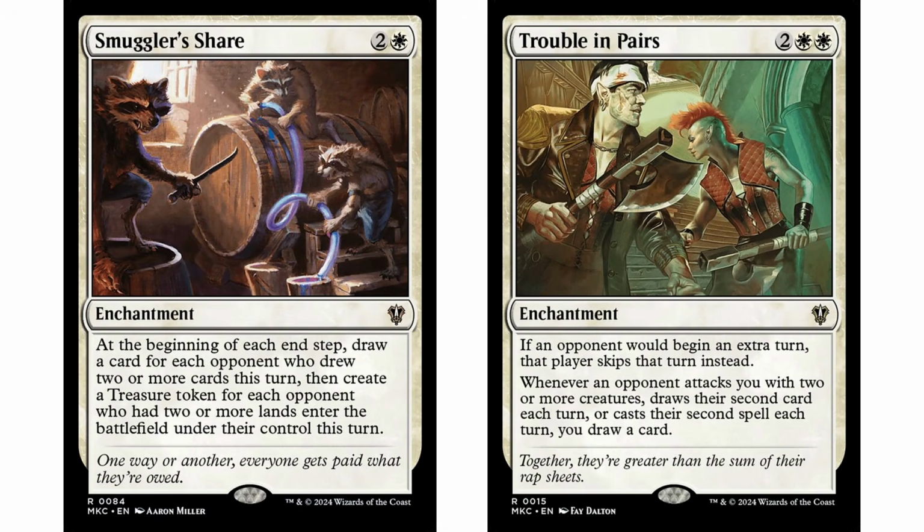Smuggler's Share, a 3 mana enchantment. At the beginning of each end step, draw a card for each opponent who drew 2 or more cards. Then create a treasure token for each opponent who had 2 or more lands enter the battlefield under their control this turn. Great value engine there, and for 3 mana, it's an easy include.